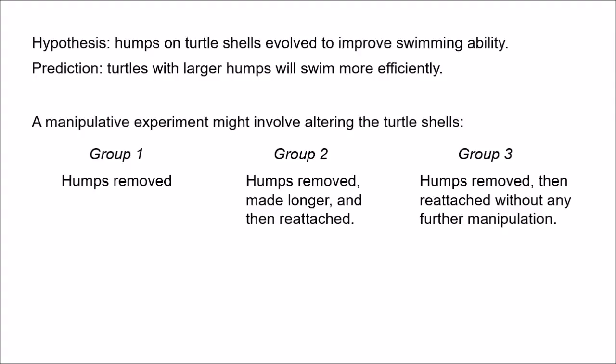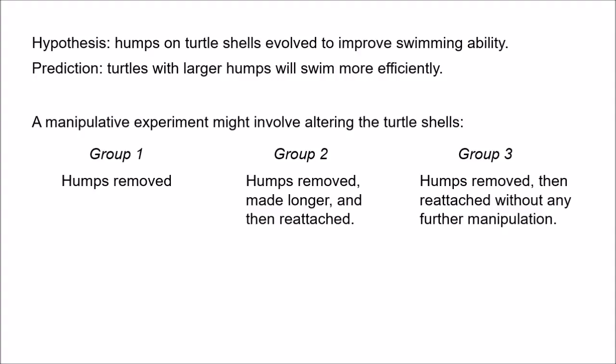Now, obviously, the reason why you have to cut off the humps in all of these cases is that you need all three groups of turtles to undergo the same experimental manipulation, because otherwise any differences you detect between the groups could just be due to one of the groups having undergone the operation, right? So if we cut off the humps in group 1, but then we didn't perform any removal of the humps in groups 2 and 3, then if we did find a difference between group 1 and the other groups, it could just be because of the operation itself, rather than because of the sizes of the humps. So you want to make sure that all the groups are the same, with the exception of the independent variable of hump size.